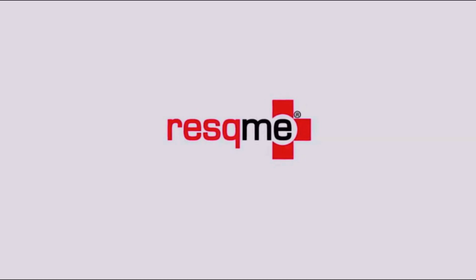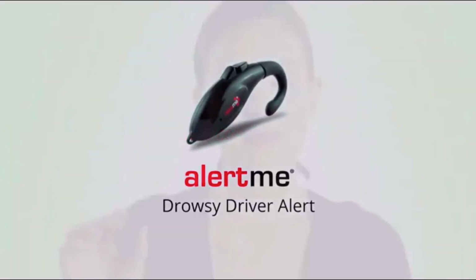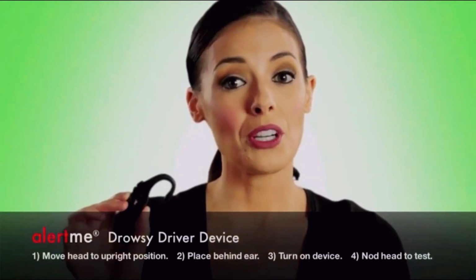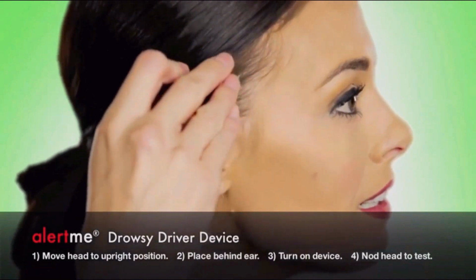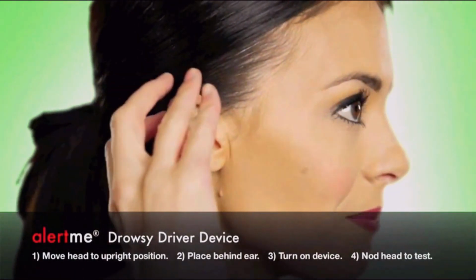The company Rescue Me has created the latest lifesaver electronic device called Alert Me. Here's how it works. Before you start your vehicle, move your head to the upright position and simply place it on your ear like this. Turn it to the on position.